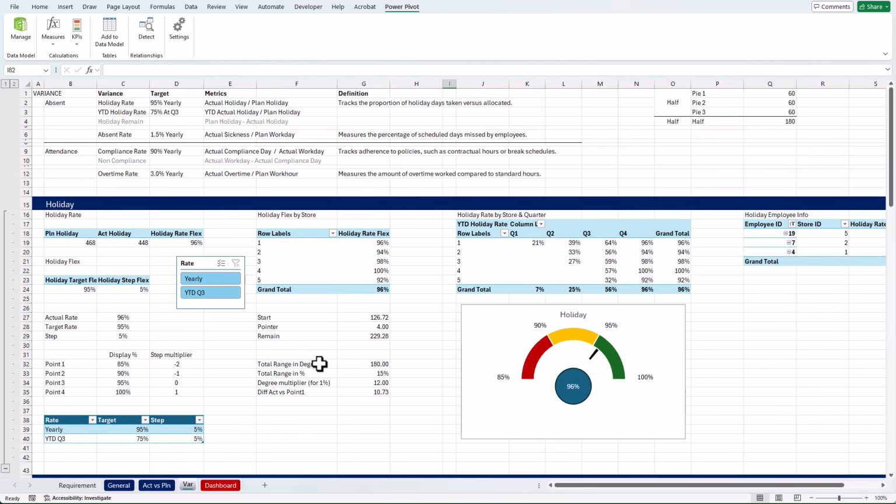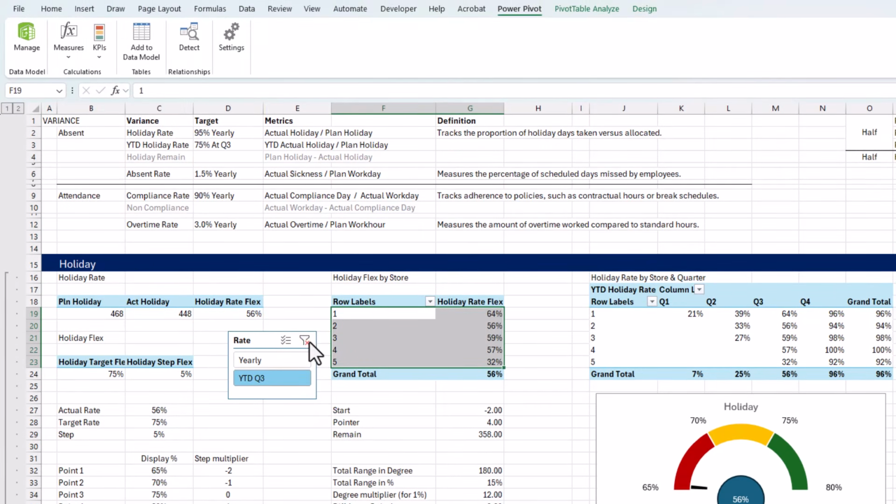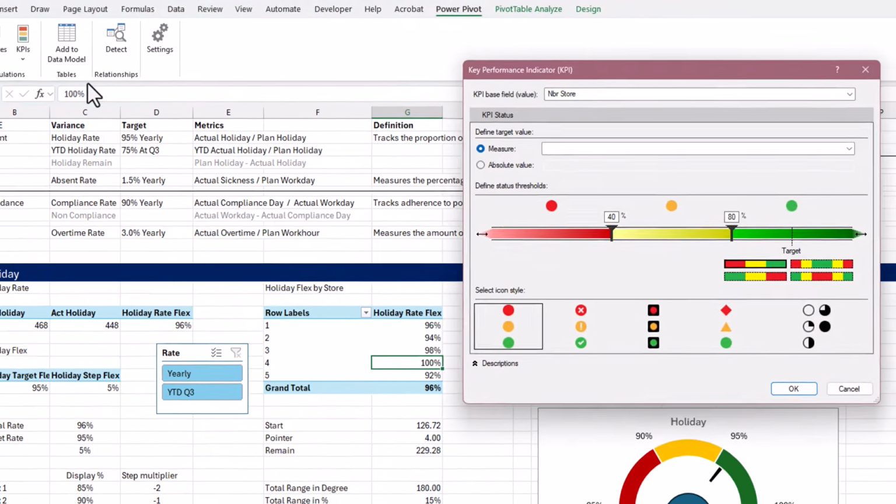Okay, now we're going to visualize this pivot table with the same KPI visual method like we did with the other measures. But this time it is special because our measure is not static. It changes according to the selection of the slicer. So our KPI visual also needs to change dynamically to reflect the selection. Let's see how it's done. Let's insert a new KPI measure. So go to PowerPivot, KPI, new KPI.